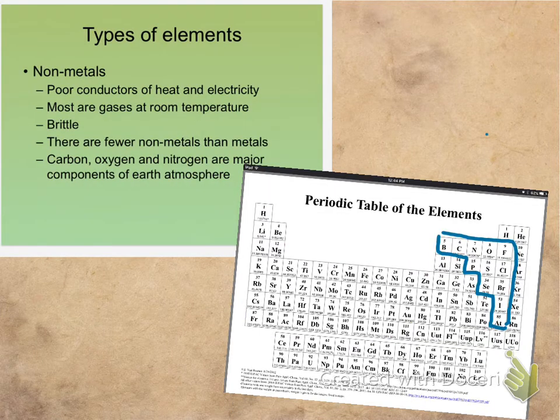Now, everything that the metals are, the non-metals are not. And they're this relatively small group over on the right side of the periodic table. Where the metals are great conductors, the nonmetals are fantastic insulators, meaning they're very bad conductors of both heat and electricity. While most metals, all but one actually, are solids at room temperature, the nonmetals are primarily gases at room temperature. And while metals can be hammered into sheets, pulled into wires, nonmetals, when they are solids, tend to be very brittle. They shatter easily.